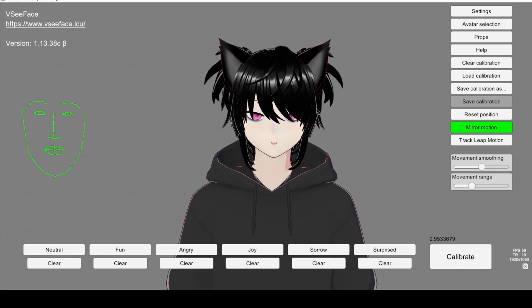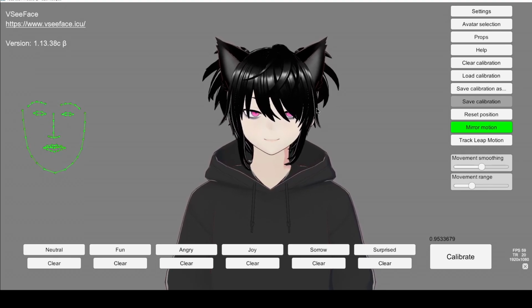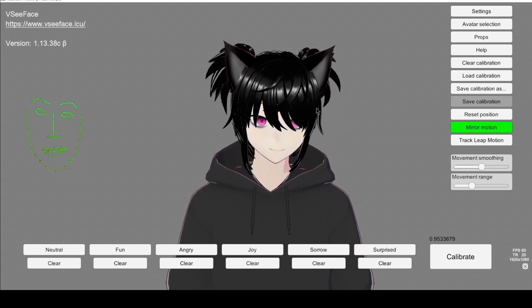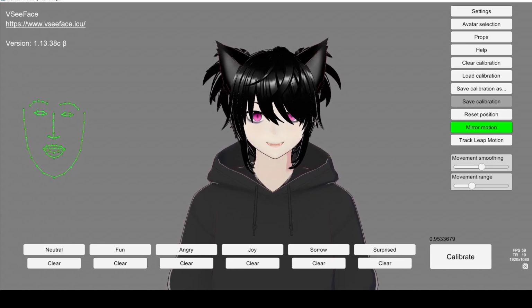Testing 1 2. Okay, that looks better. Yeah, okay. It's still a tiny bit scuffed, but this is way better.